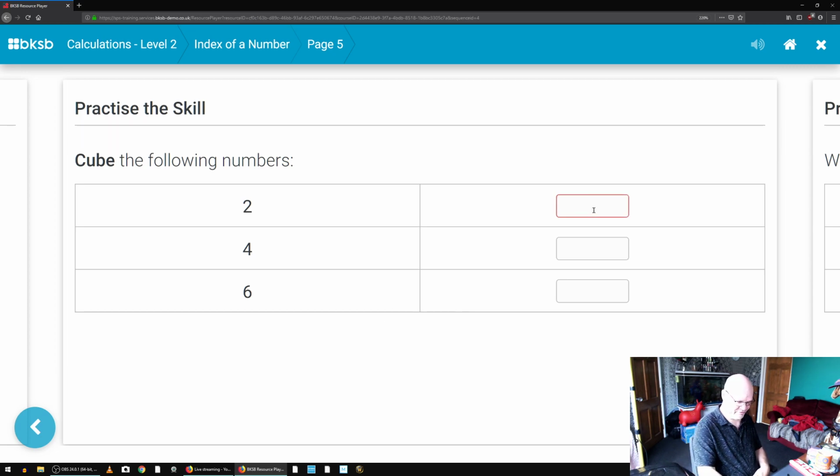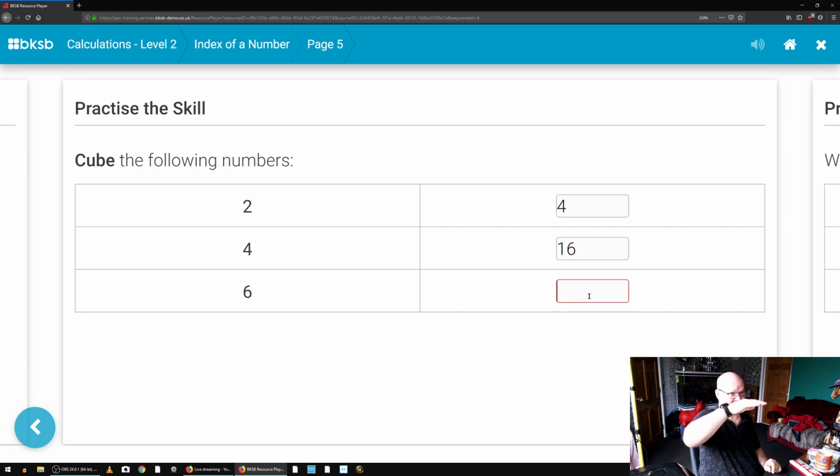2 by 2 is 4. No. Ah. It's not. Is it? It's 2 by 2. Yeah, so that's 4. Now 4 by 4 is 4, and then another 4 and another 4 and another 4. So it's 4 times 4, which is 4, 8, 12, 16. And 6 is 36. So it's 6, 12, 6 times 6. Yeah, it's 36.